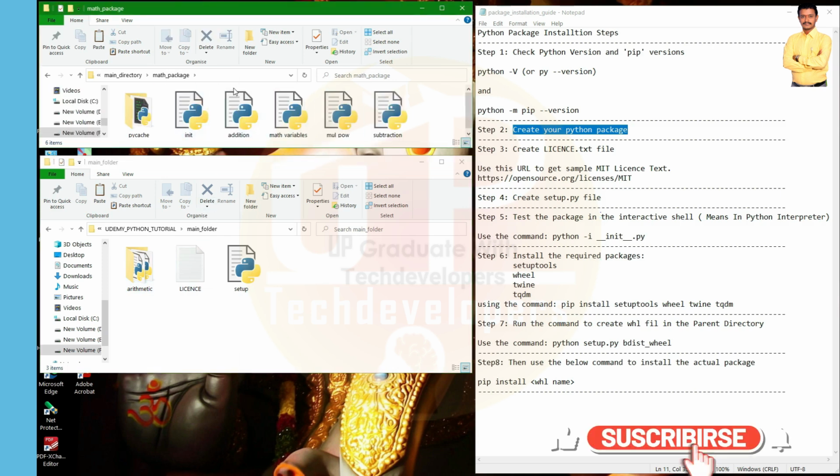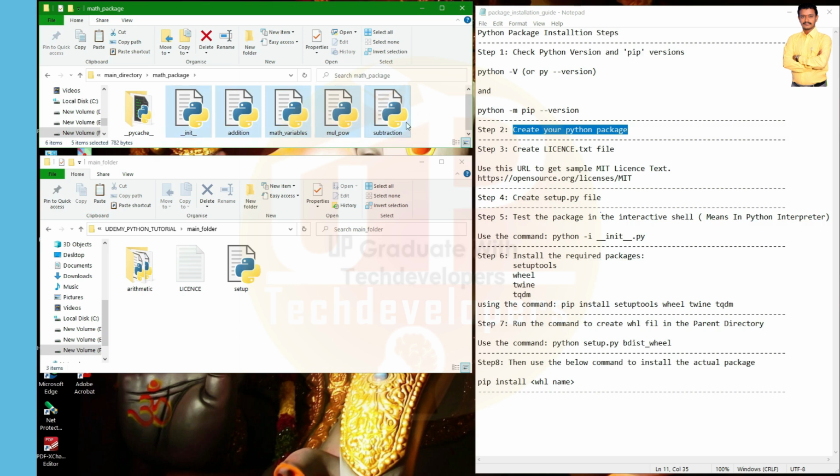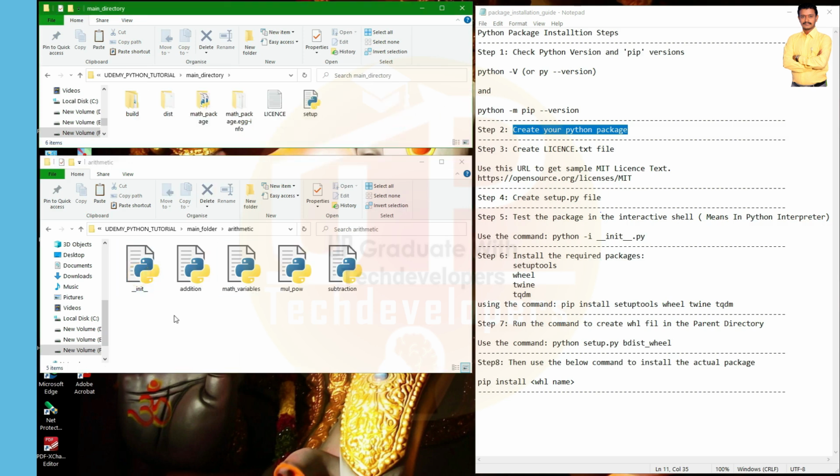If you open this math_package, you will see the files we have seen in the previous lesson. The same files can be seen in this arithmetic also, with the __init__ Python script file.